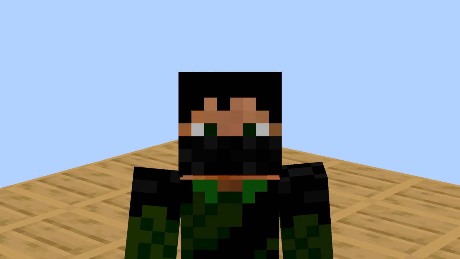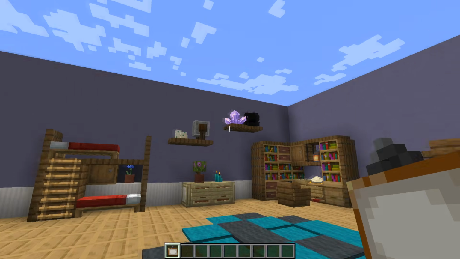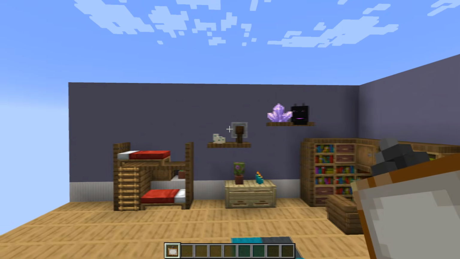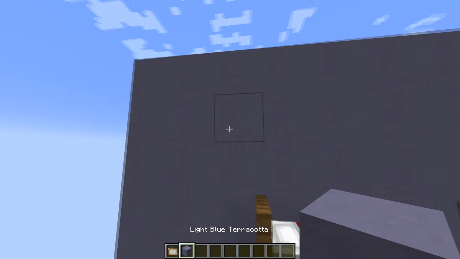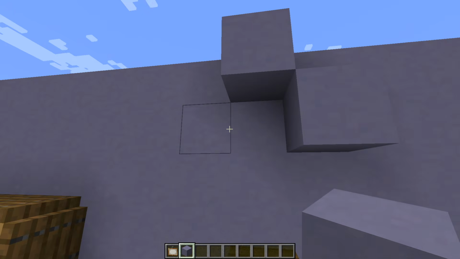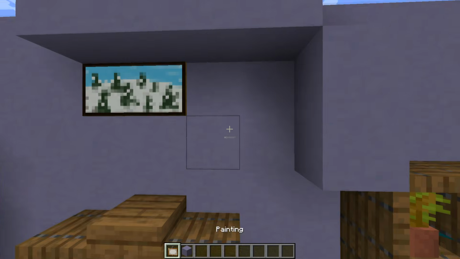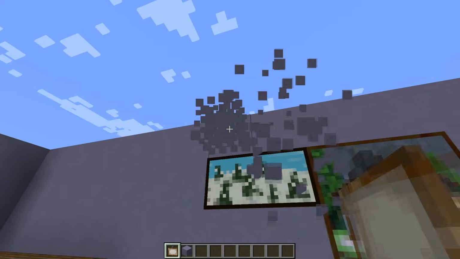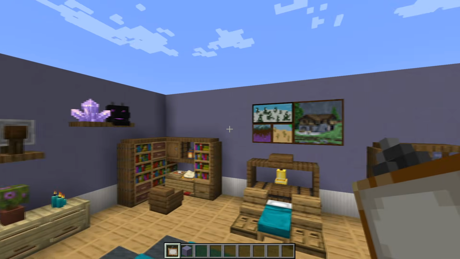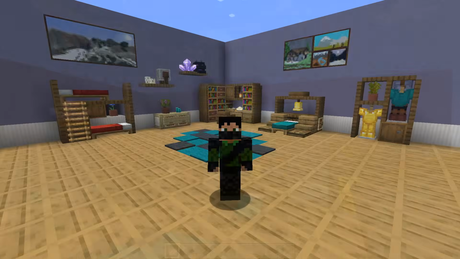Oh, and one final thing before we go here. Paintings. Paintings are great. If you got open wall space and you're not sure what to fill it in with, just slap a painting down like that. Maybe have some big ones or possibly some smaller ones. What you can even do is, if I just replace this one, you can make sort of a combination of lots of different paintings. So maybe have like a 2 wide one here, then we can have a 2 by 2 one here, and maybe 2 small ones at the bottom, preferably not the same painting. So you could do something like that, or like we had earlier, just one big one to fill in the open space.